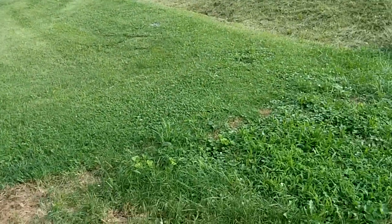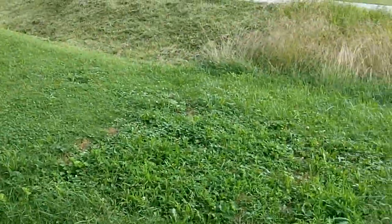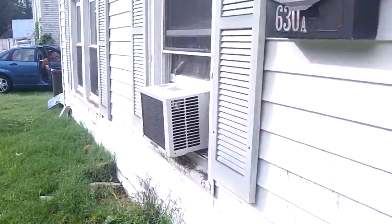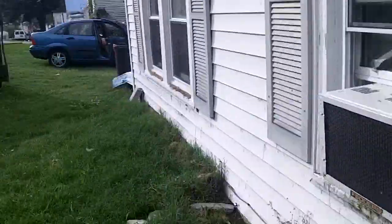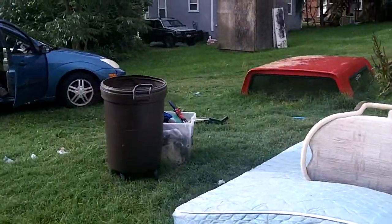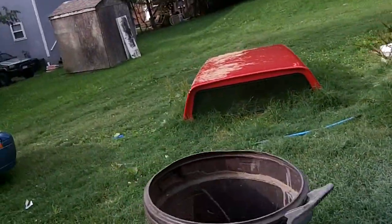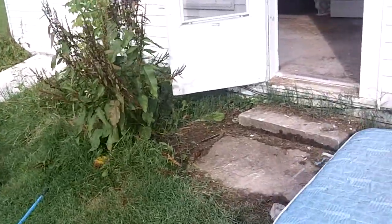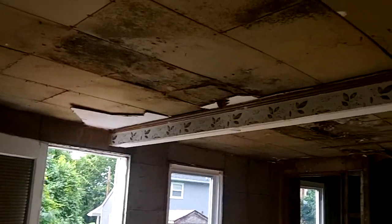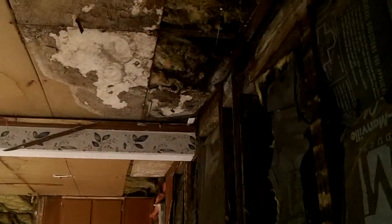We still have to clean out the tenant's apartment — he's supposed to be out today by midnight, so hopefully it's not too bad. We still got some room in the dumpster. This was a really nasty one getting all the old paneling out. All the paneling is gone, broom swept. Now it's just insulation and drywall, so there's going to have to be some drywall repair done for sure.